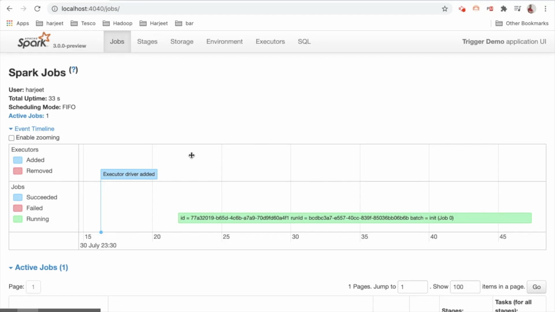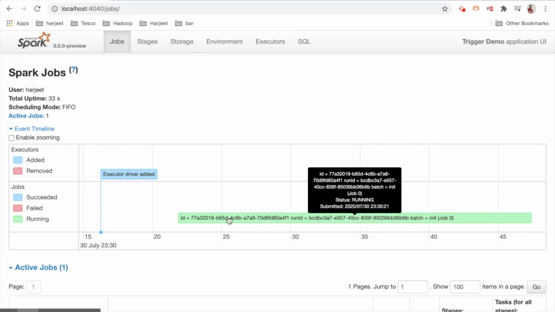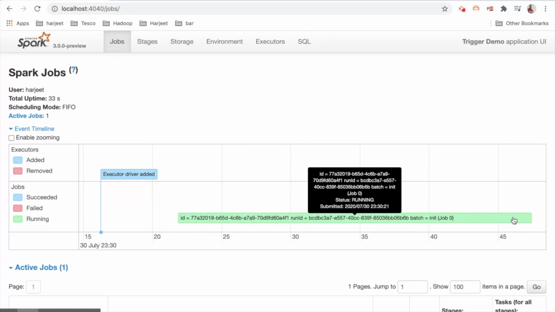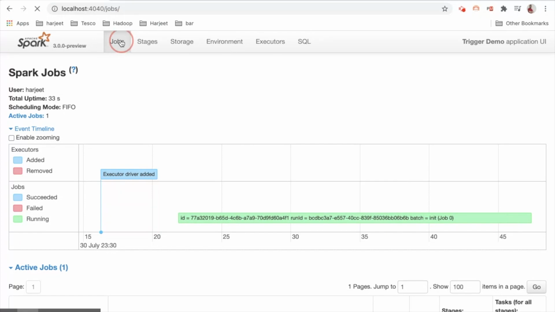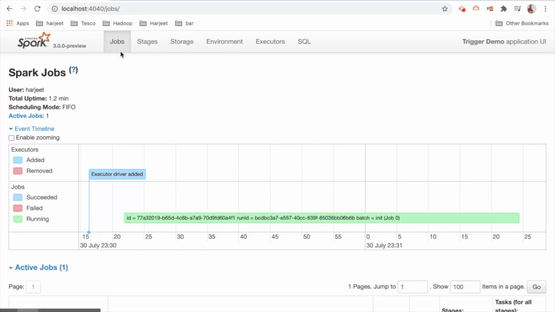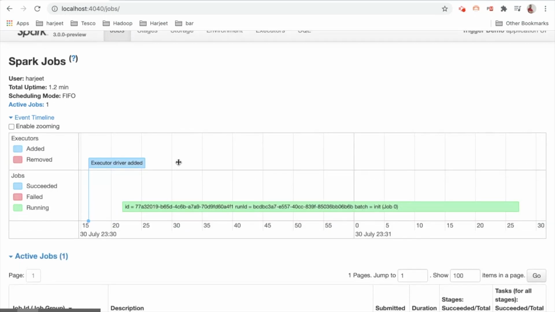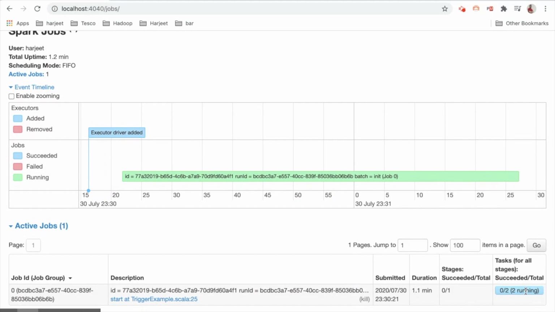This is how Spark UI will look when you're running your streaming job in continuous mode. This is a long-running task which has been started by a streaming job, and if I just keep on clicking here, you will see this job is not getting complete. And you will also see 2 tasks always running. This is what happens when you are running your job in continuous mode. Your tasks are ever running. Spark is not creating micro batches in this case.